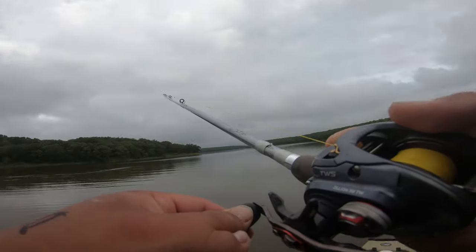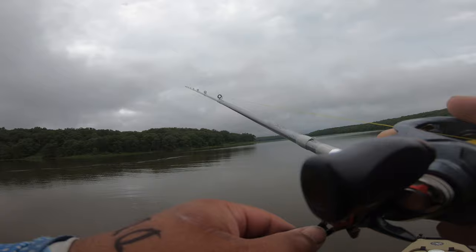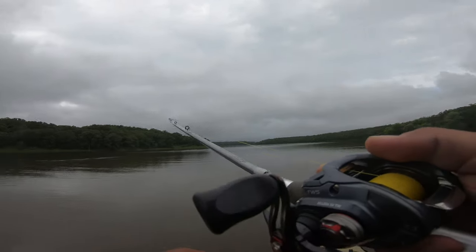So what does that do? One, it makes a really loud knocking sound. I'll flash that video in. You can hear it when I'm really on this rod. You can feel the vibrations coming off the head. The other thing is, when you burn this bait, because the blade is so erratic, it'll cause the bait to hunt if the blade is hitting the head.